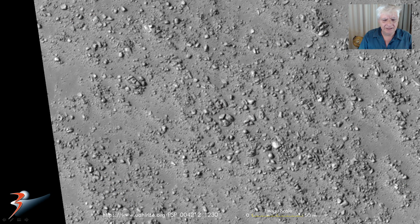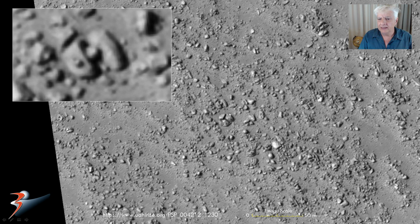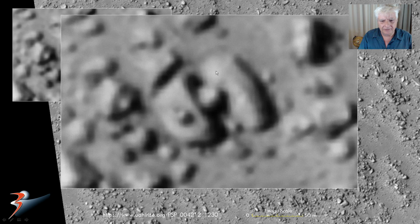So the first anomalies are right there in the center of this image, and you can use the scale indicator bottom right to estimate the size of these objects. First group we're analyzing is those at the top, and up close you see what looks like a bottom rectangular part, then opening over here, and what looks like a little sphere or ball inside this opening, with this part coming over the top, and with either a hole or some type of protrusion there. The resolution in this part of the high-res photograph is really low, so can't really say for sure.